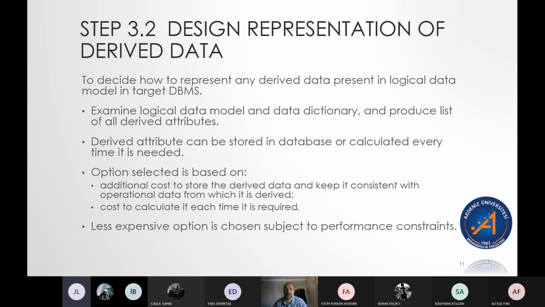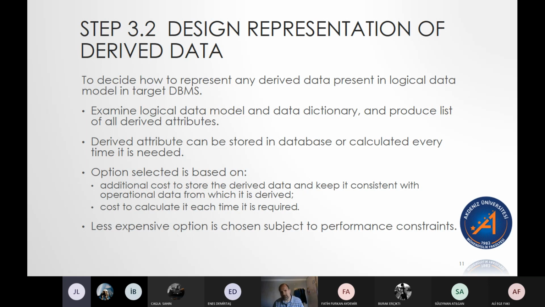and of course based on possible performance constraints, because when we calculate the data it will take more time than if we were to just store it directly. Remember, we're going out to the database asking for this piece of information. If the database or our client has to do additional calculations, that's adding time.